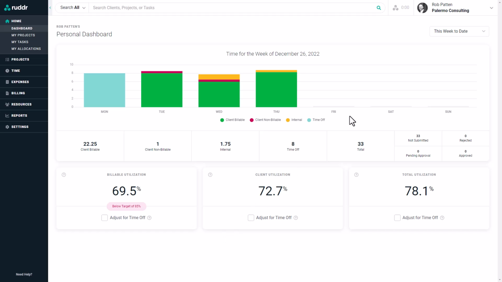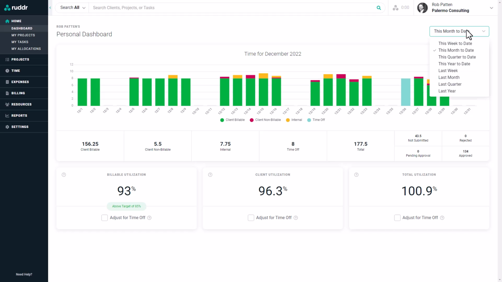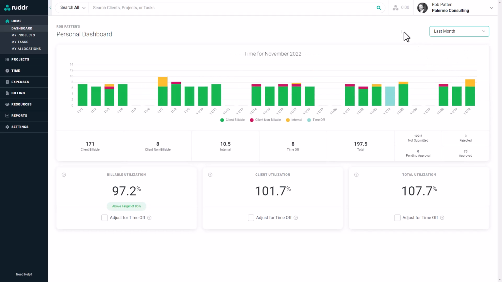Also, we can adjust the time frame for the personal dashboard using this drop-down at the top right of the screen. So we could look at this month to date, or last week, or last month, and then make comparisons. Notice that as we change the date range, the utilization numbers here at the bottom of the screen also change.